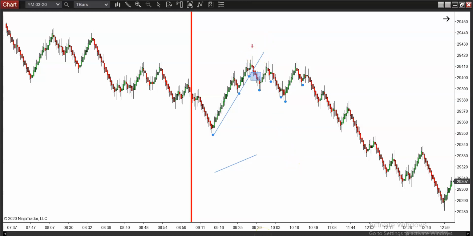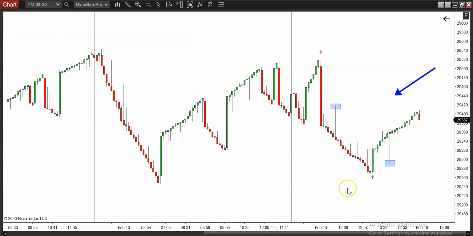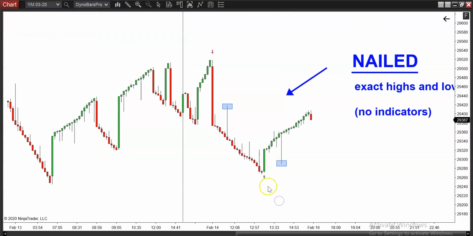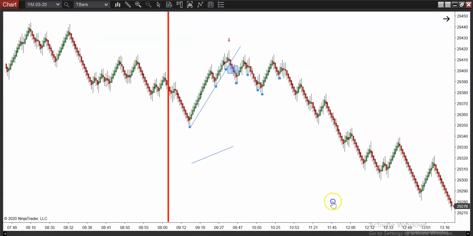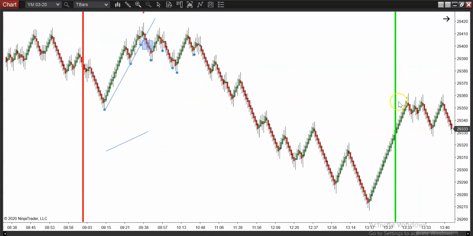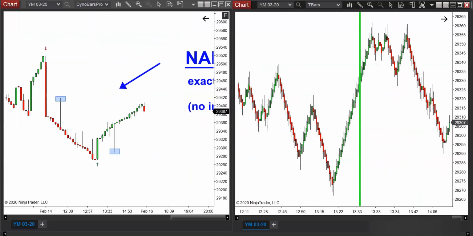What about that long signal? Let's go ahead and take a look at that long signal, which would be this one right here, and we're looking to capture this retracement right here on the T-bar chart. So let's just go ahead and find that on, again, the smaller time frame chart. This is the signal, right? In fact, let's go back to our side-by-side view, just like we did before, and now we're looking for this long signal right here. Okay, so this long signal bar, I've manually drawn that as a stripe.